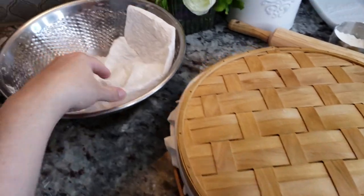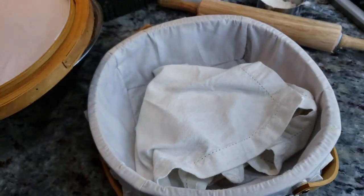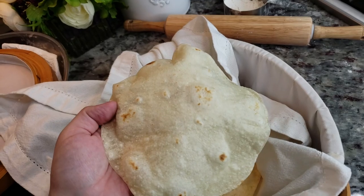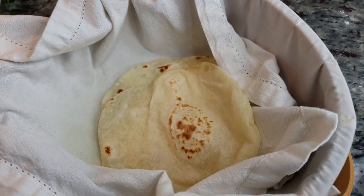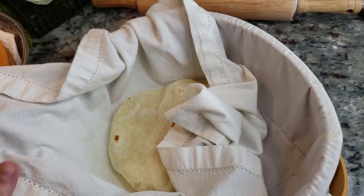Okay, so I still have these that I'm going to roll out for dinner, but I want to show you the two that I made. And take a look at that. Perfectly soft, fresh flour tortillas, homemade, right in your kitchen. It can be all yours.